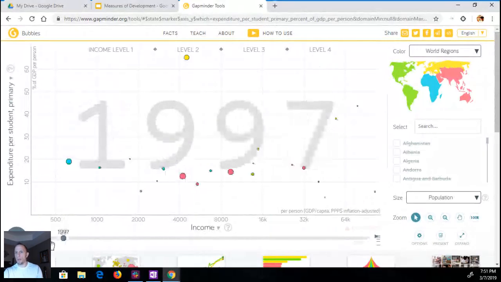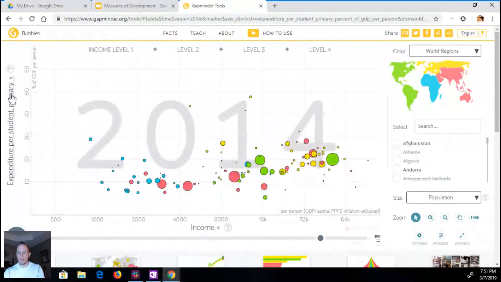The more money you make, the more money can be spent on kids. On the other hand, if you're living in a country where you don't make a lot of money, the percentage you're going to spend on education relative to your income may be higher as well, which is part of the reason why a lot of people don't have access. So there are other things.